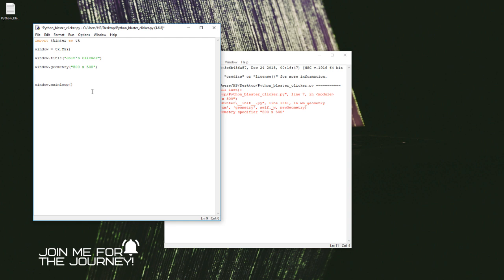If you've got a window, especially if you're expecting to have some functionality and things changing within the window, you've always got to have that looping around and around. Otherwise, nothing will happen within your window. All right. So I guess what we need to do then is just start off with having our blaster.